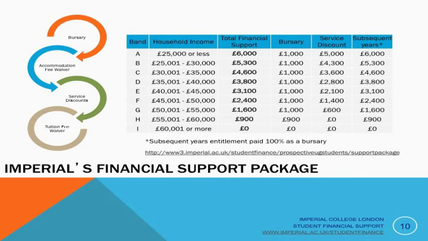And as you can see there, we go right up to the £60,000. So in the higher bracket, £55,001 to £60,000, you would still get a £900 bursary, although you would not get any service discount. But if you were to compare this with a lot of our competitive institutions, a lot of them don't offer anything beyond the second year, and many of them don't go up to that level of funding. I do need to point out at this point that if we do have anybody here from Wales and you reside in Wales, we're not able to give a tuition fee waiver to Welsh students.